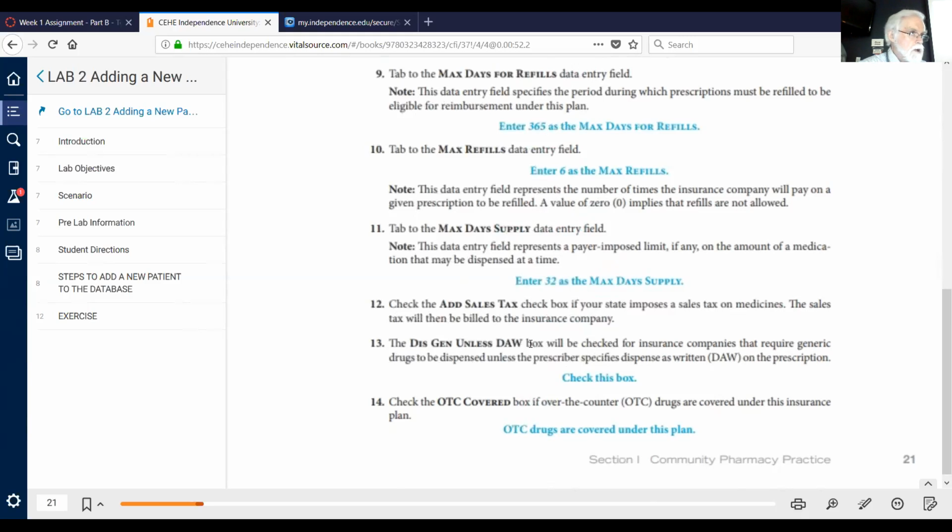When a brand name drug is prescribed and required, copays will go up, sometimes drastically. Because what happens is the patient will be required as a copay to pay the difference between the generic price and the originator price, the brand name price. And that can be hundreds of dollars.